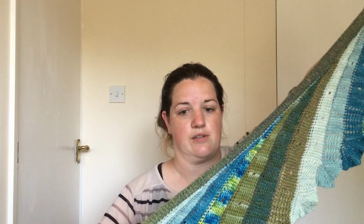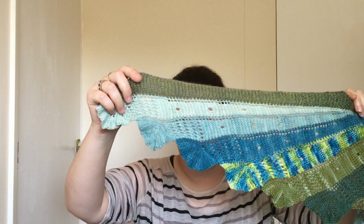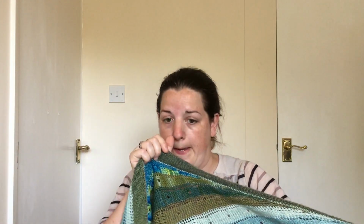crocheted shawl. It's Tunisian crochet. It's the Fionnuala pattern by Ewe Sew. I will put the details down below for you. It's a relatively short shawl, more of a shawlette really than a shawl, but I have plenty of deep shawls, so I opted in the end to leave it as written size-wise. If you remember from a few weeks ago, I was talking about potentially putting another band on top to make it a bit deeper. Which is a possibility. It's easy enough to do, or adding in more wedges, that kind of thing.